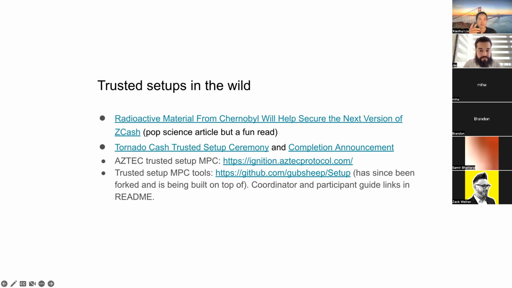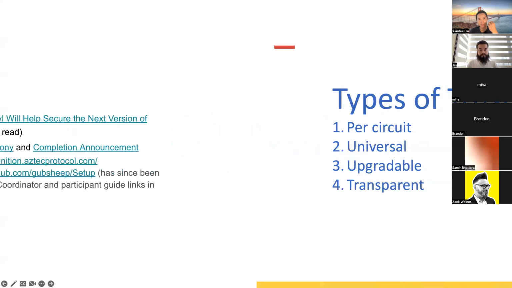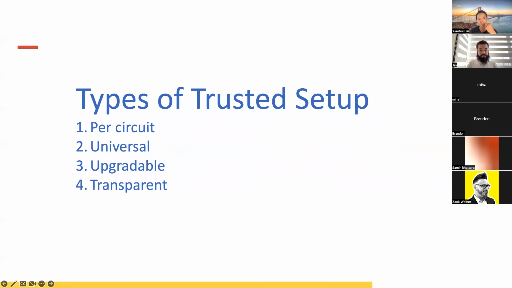And for all the very famous ZK-enabled applications like Zcash or Tornado Cash, which everybody has heard about because it's been sanctioned, that's also a trusted setup ceremony. Aztec too. Most of the projects use this MPC way to do the setup to reduce the trust assumption. That's what has actually been happening. So that's just one way to do it: basically, use MPC to reduce the trust assumption.